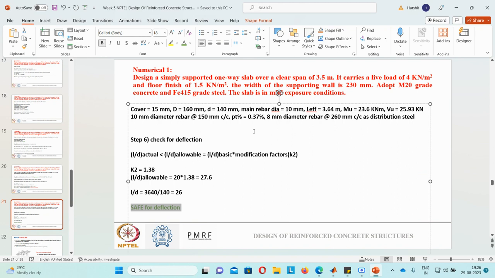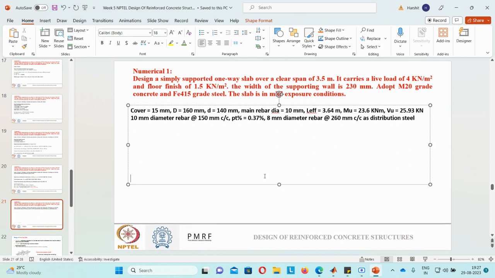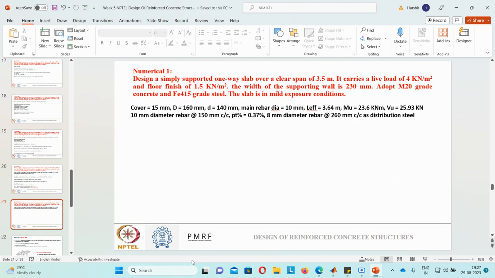Okay sir, but in the exam, the graph is provided, or the graph should be provided, because you can't remember the values. Okay sir, that should be provided. So finally we have done all the checks. The final step is to represent everything on a diagram. That's why I was noting this value for every piece, so that we can draw a diagram in the end.